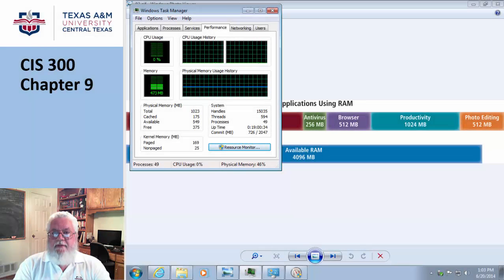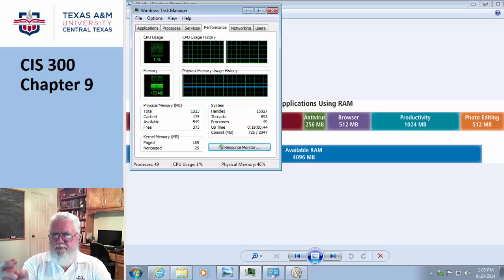Okay, picking up where we left off on page 384, we're talking about virtual memory as the combination of physical RAM and how much storage you've set aside on your hard drive that can be used for paging out physical RAM to disk. The next thing we're going to talk about on page 386 is coordinating the tasks.